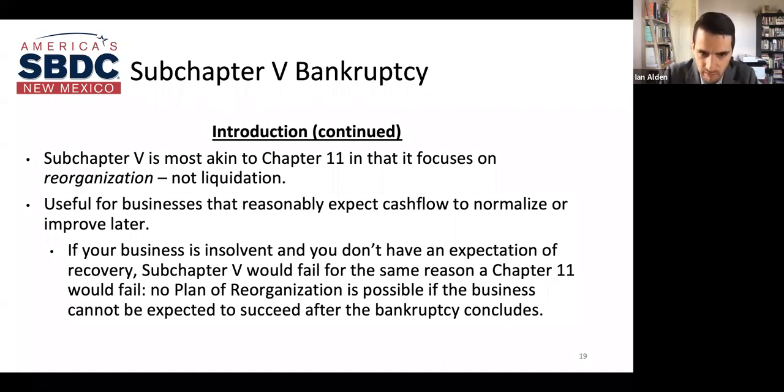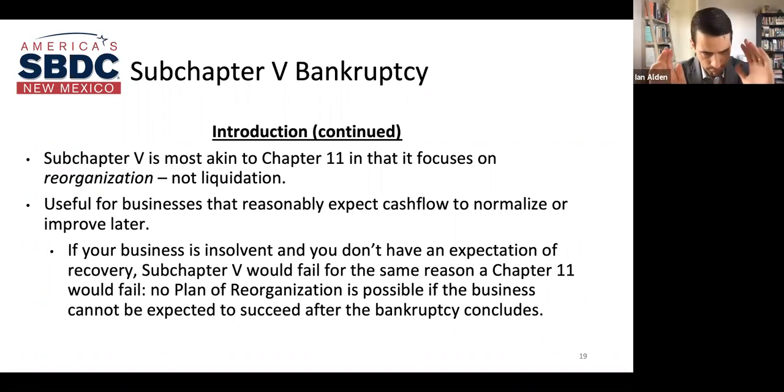And so it's important when considering your options to be honest with yourself as to whether a reorganization, striking a deal with your creditors, is going to be enough to fix your business. Because if not, and if there are more fundamental problems that the bankruptcy itself isn't going to help you address or fix, you might want to look at a Chapter 7 process or something similar. And it's really important at that point to chat with a good qualified bankruptcy attorney who can go over your situation with you, look at your options based on what you qualify for, and really figure out a plan. Because going into this blind or just in a rushed manner isn't really going to benefit anyone.